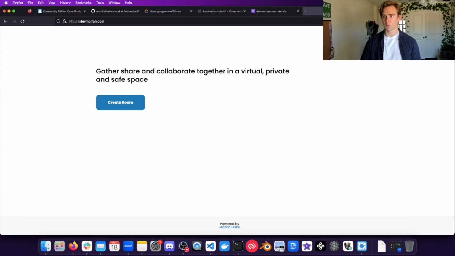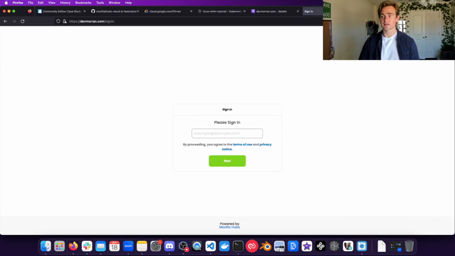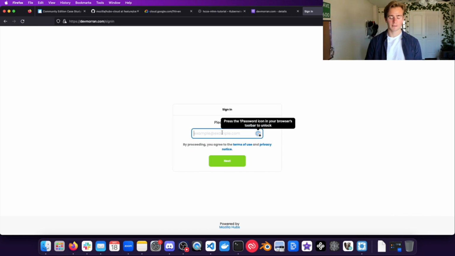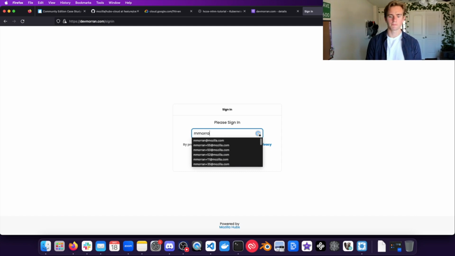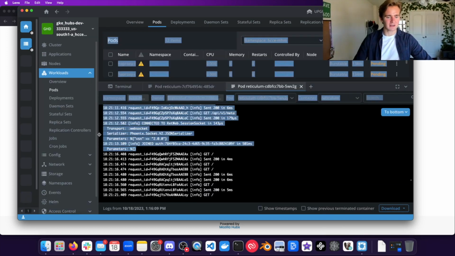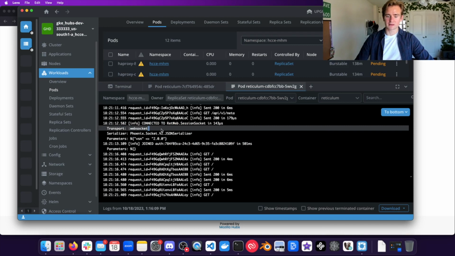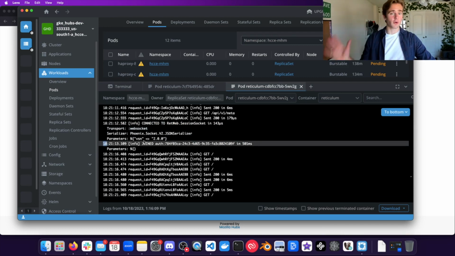Now, going back to my web browser, I think you might have trouble seeing it here. I'm going to try and sign in, and then I'm going to enter that admin email that I specified in my deployment spec. So for me, that was my Mozilla address. Mistyped. And if I send and go back to my Reticulum logs, here we can see if that email send is successful, I'll see a WebSocket connection, and I should see no errors here.